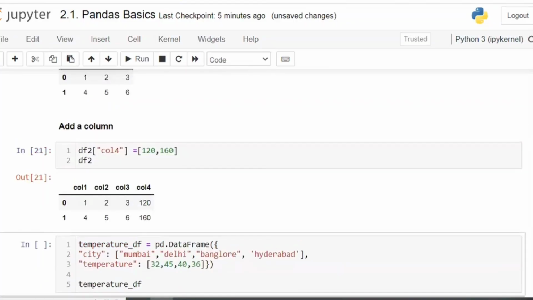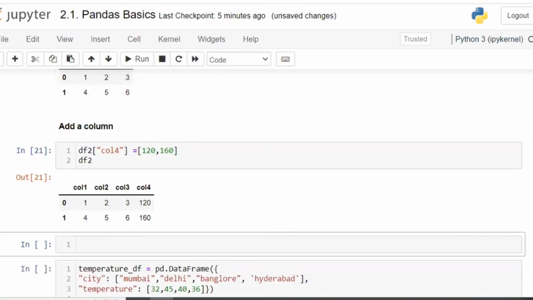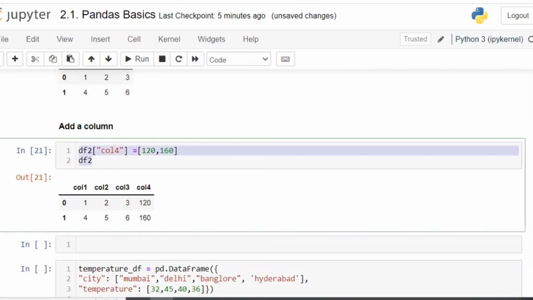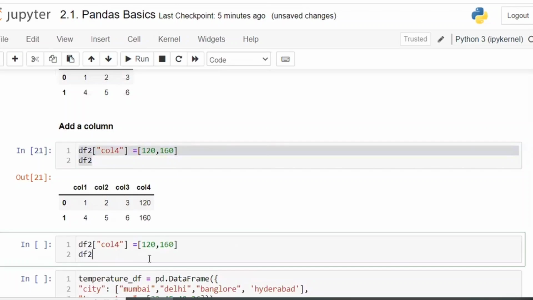For example, sir, like this is there. Okay, now let us take, I want column number 5. I want one more column. And for this column 5, I'm going to give a value of 20. And the second value, I'm not going to give. Only one value I have given.